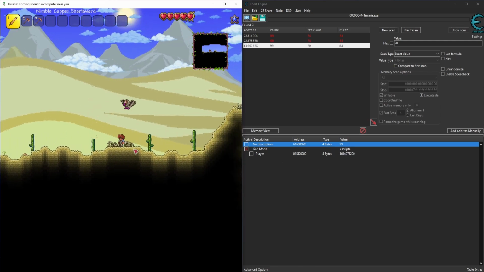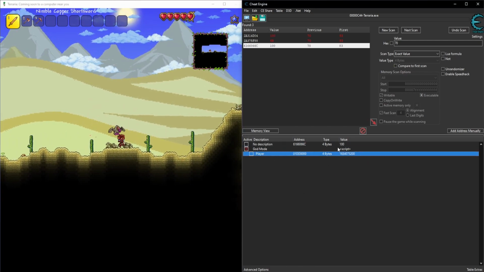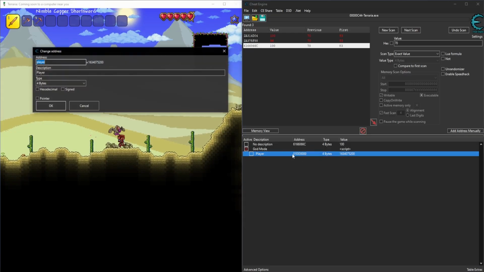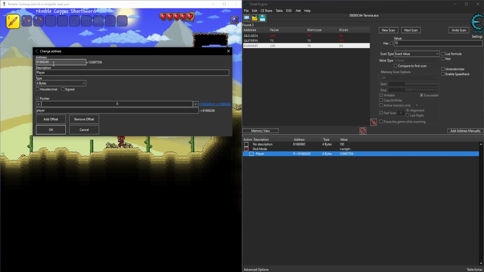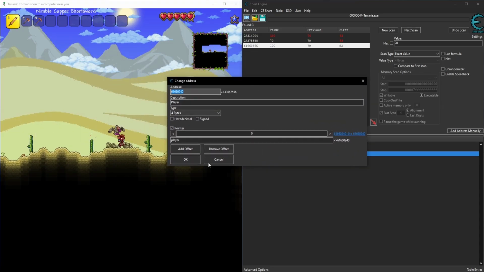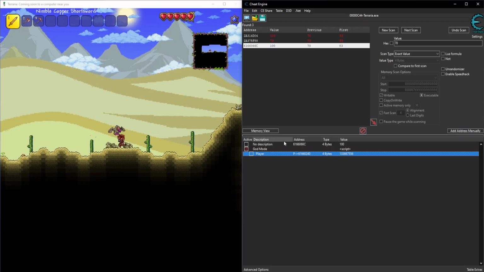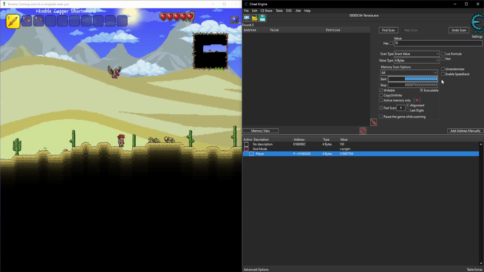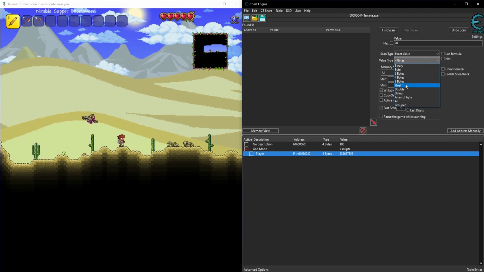Now if all went well, once you get hit you won't take damage, and the player's base address's value will change from 0. Go ahead and double click this address and enable pointer. Then copy the address from up here because we're going to need it. We're going to be searching for the player's position, and having the player's base address is going to help us significantly. In your memory scan range, go ahead and change the start to this address and the stop to this address plus 2000 or so. This is basically going to restrict our search to values that are near our player base address.